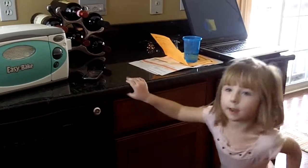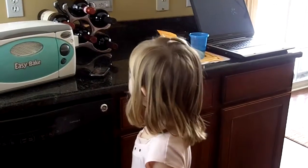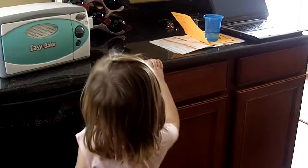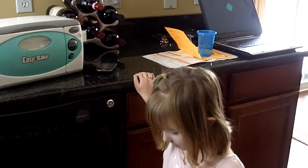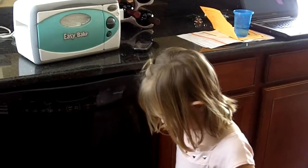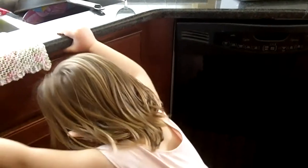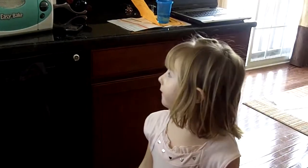And is there anything else you might think? I don't know. Can you use it by yourself, or who do you need to be with to use it? Do you use it by yourself or with a grown-up? I need a grown-up with me, because it's a real oven. If a grown-up's not with me at the oven, I can touch the oven when it's hot, because a grown-up needs to tell me not to touch it. That's what happens.